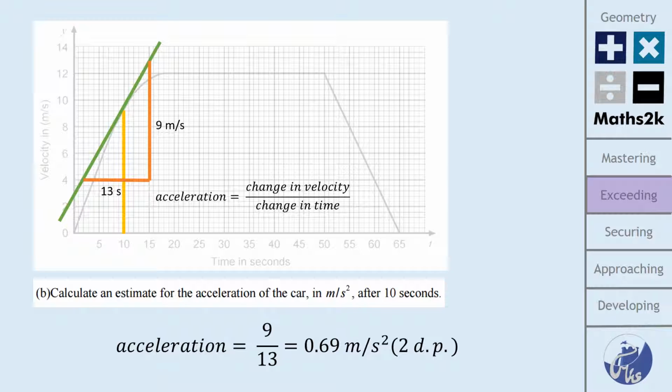Now the actual answer could be about this, it could vary. The question didn't give me a specific rounding degree of accuracy to work to, so I had to create one myself. But one type of question that you could get on velocity time graphs is about acceleration. And this is where the gradient of that line is important. And what's increasingly likely to happen in the new GCSEs is that that is going to be of a curved line. It is not likely to be of a straight line.